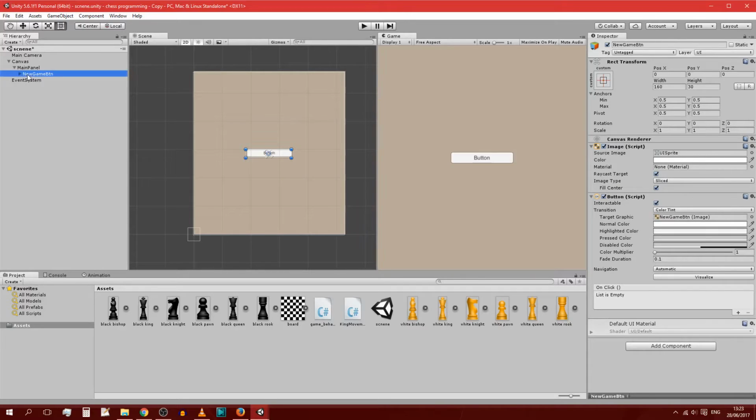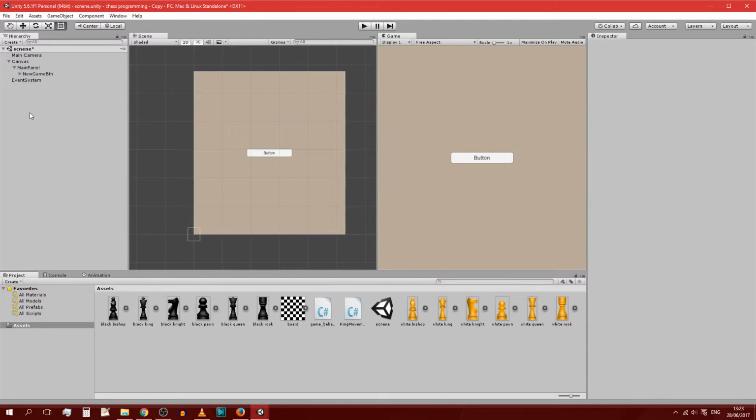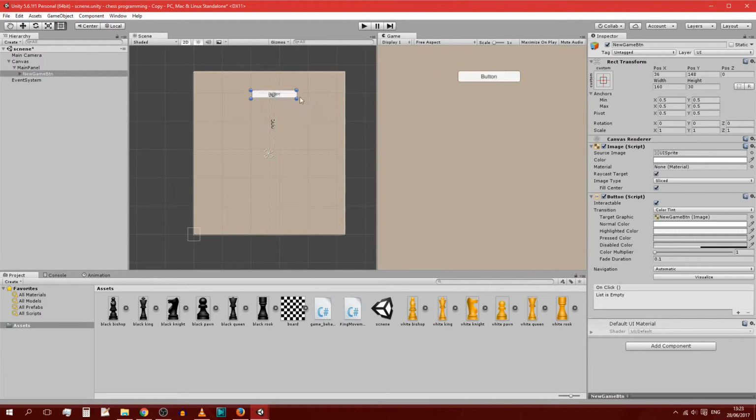I like to either put btn in front or at the back of the element just to know that it's a button, because Unity, as you can see, doesn't actually tell you what it is without having the name. You can again drag and drop the button to where you would like.